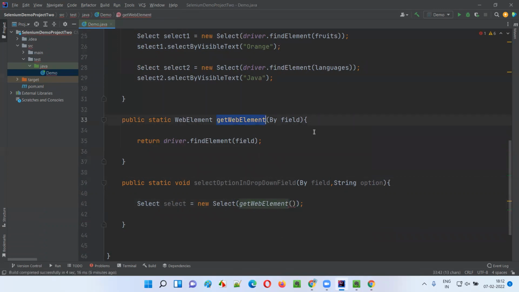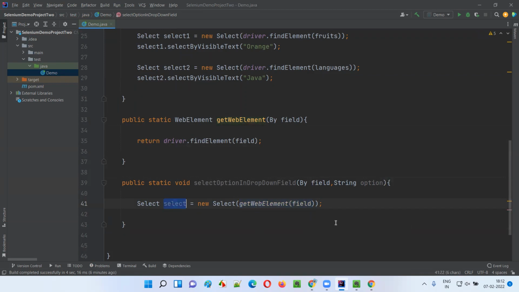It will return the web element out of this created field. So when you are creating an object for the select class, in the constructor this get web element will be called, and to that you are passing this by locator type. It will create a web element out of that, and the web element for the drop down field will be returned and be available here.